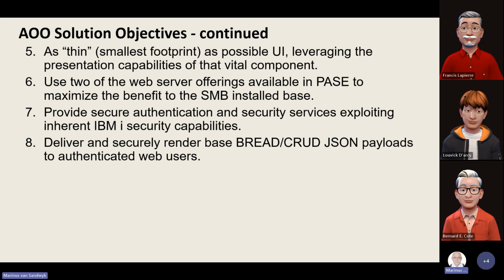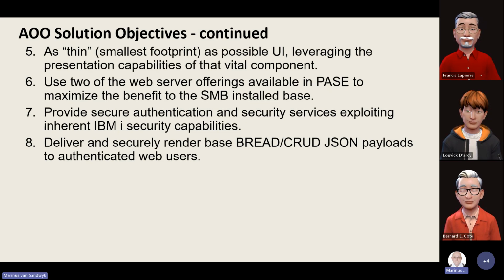Deliver and securely render base, bread, and CRUD JSON payloads to authenticated users. And it's important to remember that, as a rule of thumb, about 80% of the data you deliver to a client of any sort, whether it's a 5250 device or anything else, conforms to the bread/CRUD.